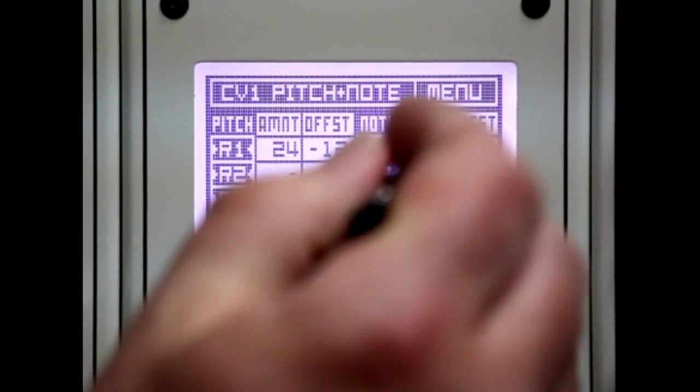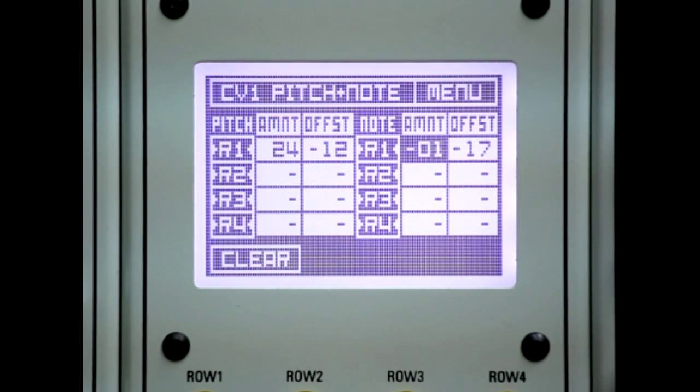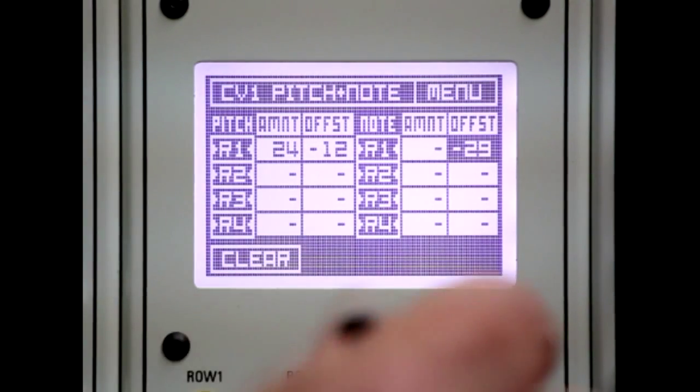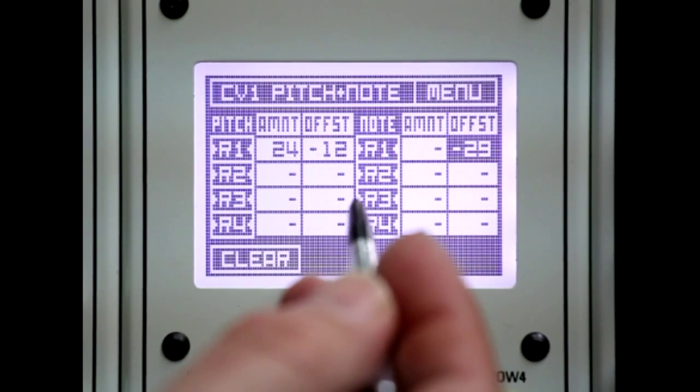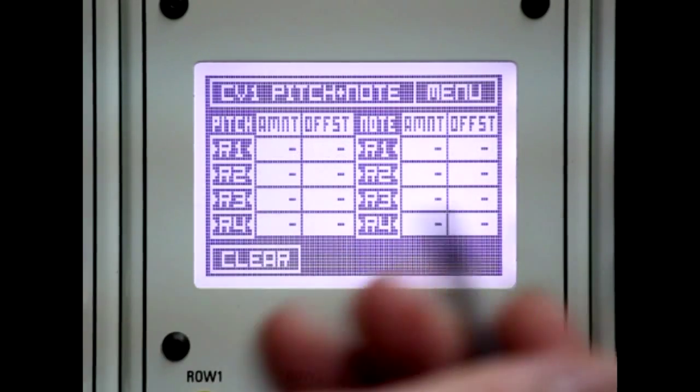So you can add quite a bit of change to the sequence. Now, to get rid of the CV routings, just hit clear, and it clears everything.